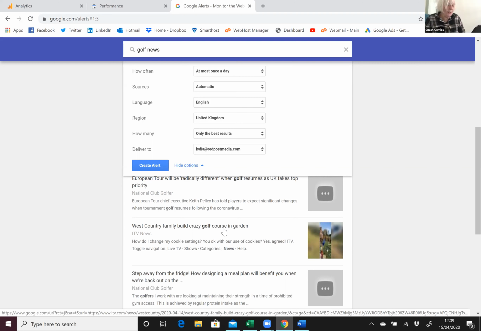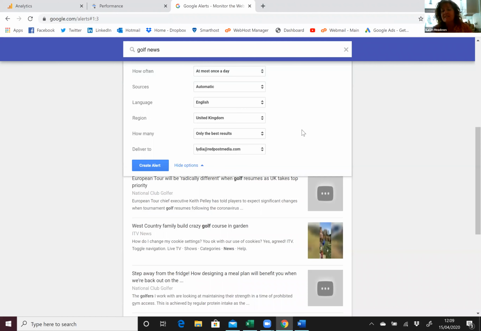Can you change the email address that it's going to? Yeah, you can deliver it to whichever one. I've only got that one set up, but you can set it up to wherever you want it to go to. It's just a little thing that I picked up a couple of years ago, and I don't think many people know about it, and it just makes life a little bit easier. And it also gives you a nudge. Like I notice when it sends it to me, I go, oh yeah, I could just do that. It just gives you a nudge to just do something.